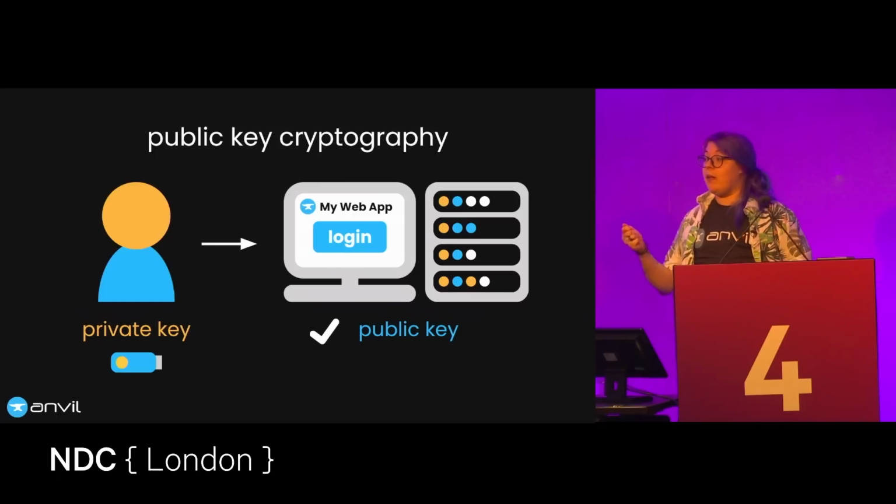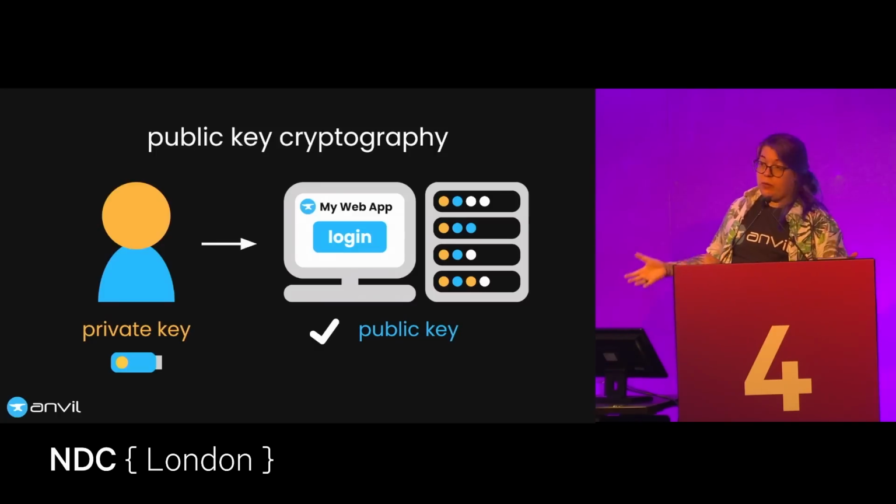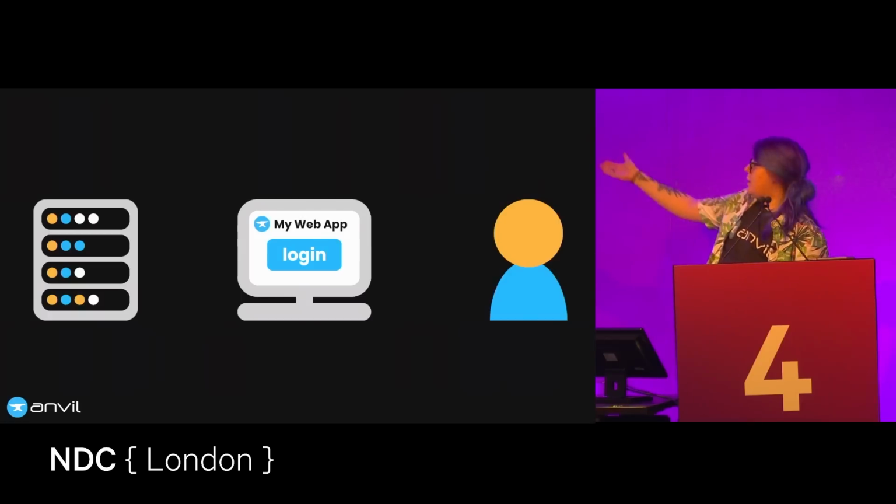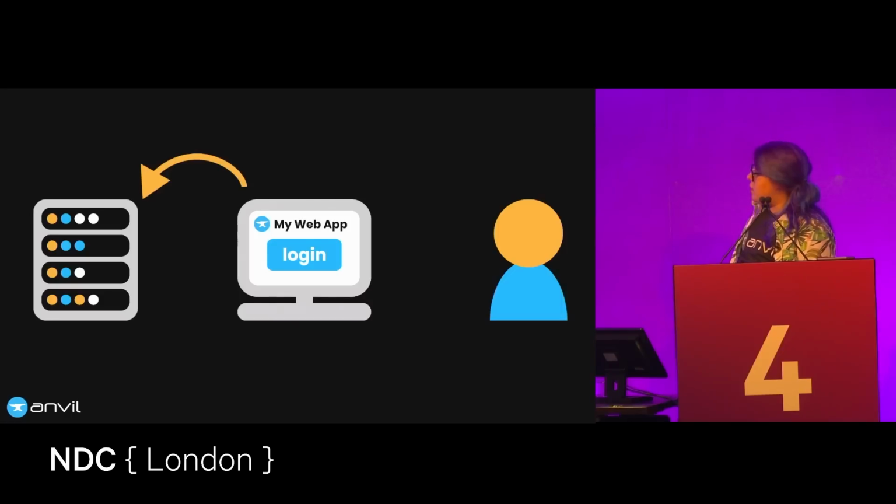It's baked into it at the hardware level. So the way that you use them to log into a service looks like this. I've got my user, their client, and the server, just as we did before. And the user says, I would like to log in, please. And the client goes back and says, well, we ask our users to have hardware authentication tokens. Server, please issue an authentication challenge. And this is a message that the server wants to see signed by that private key and return to it. So it does that. It sends an authentication challenge to the client.